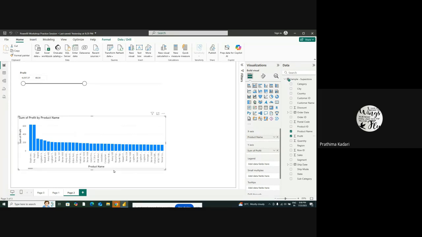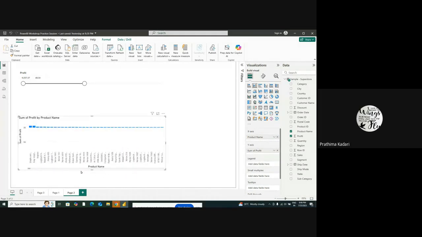Can you see? Yeah. You can scroll it down here, ma'am. You can scroll it and you can see all the profit for every single product. So these are the first two products which are generating higher profit. But there are no labels for the y-axis, no? I mean, no values given for the y-axis. The y-axis we have given the value, right, based upon the profit.